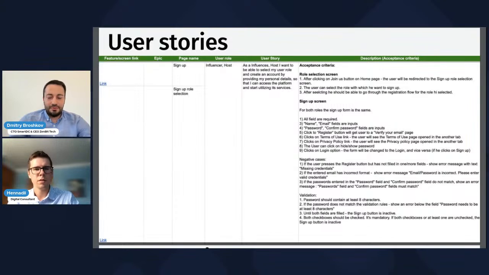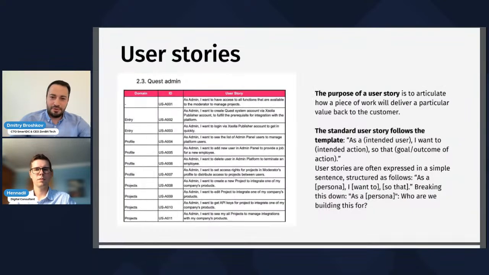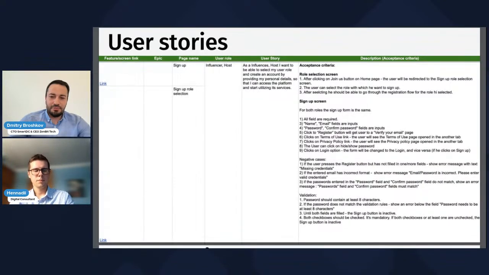I think it's on the next slide. If you have something to add, Dmitry, definitely. Yeah, definitely. So, for example, this is a user story, I would say, more simplified than this example. But what are the advantages of this example? Personally, I prefer this one because you can easily convert it to test case scenarios. And then using the test case scenarios, you can automate the test process, which helps you a lot with regression tests, especially to reduce the amount of time you would need to spend on them.